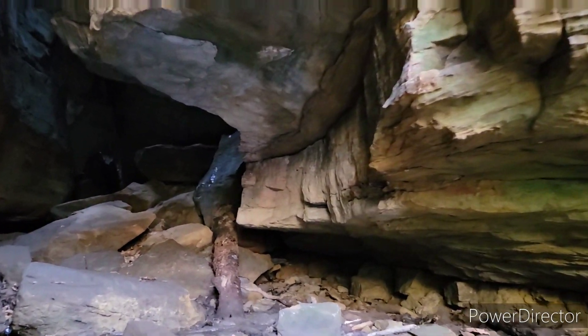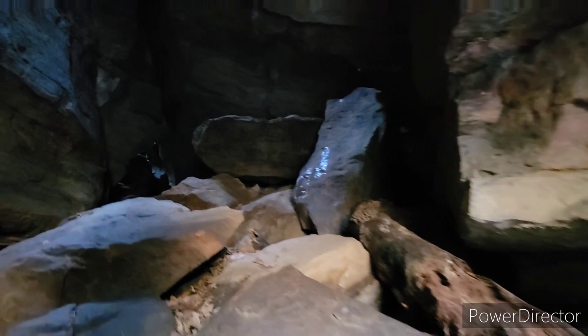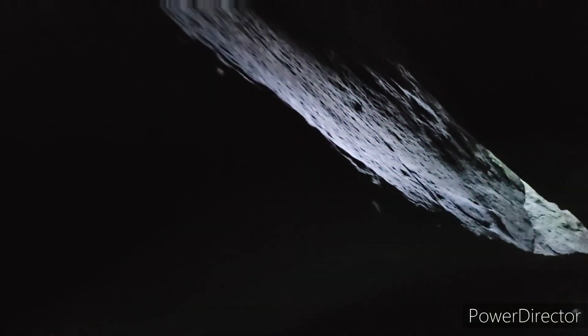Although the entire cave takes only minutes to fully traverse, you may want to bring a flashlight or a headlamp for the short, subterranean journey. The path through the cave gets very narrow and is typically muddy and wet due to a small stream flowing through part of the cave.